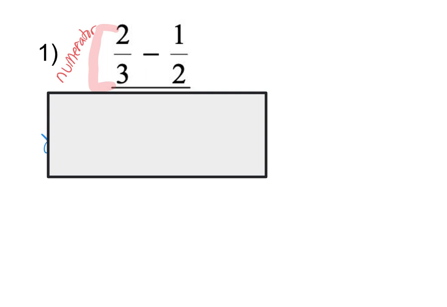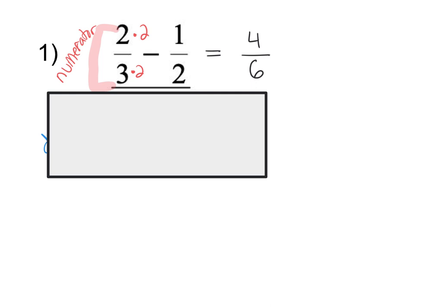So I'm only going to focus on that numerator. The problem is I cannot subtract these because they have different denominators. So I have to get them to be the same. Well, how do I get 3 and 2 to be the same? What number can they both multiply to? 6. So how do I get 3 to be 6? What do I multiply by? 2. If I multiply the denominator by 2, I have to multiply that numerator by 2. So that first one becomes 4/6.